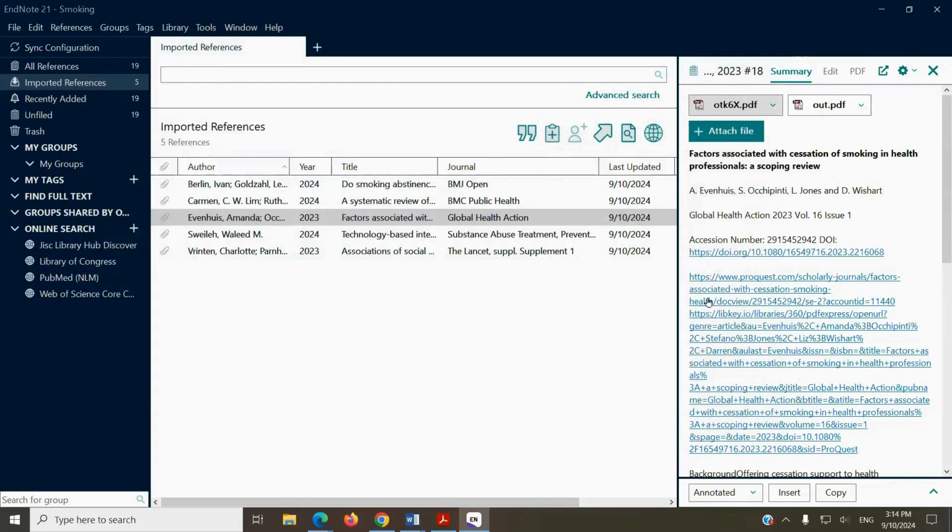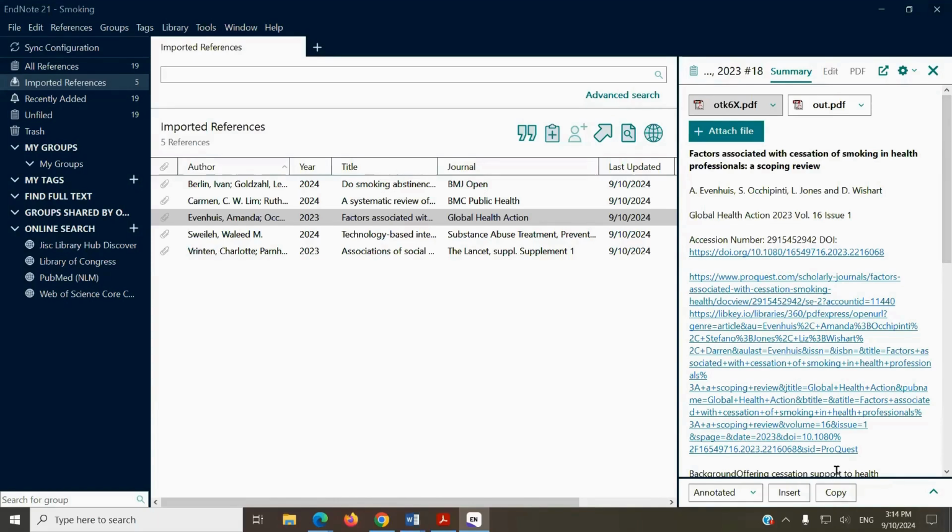This PDF file is saved in the corresponding EndNote data folder. If you remember, at the very beginning, we said that we have two files and they are together. One is the EndNote library file .enl and its corresponding data folder. So this PDF is saved in the data folder.